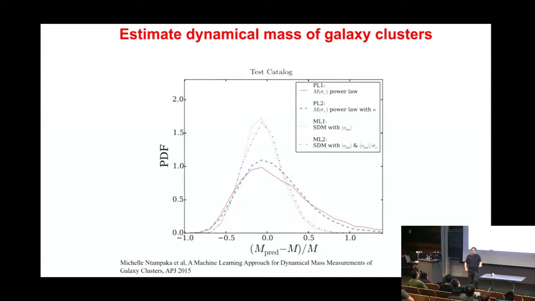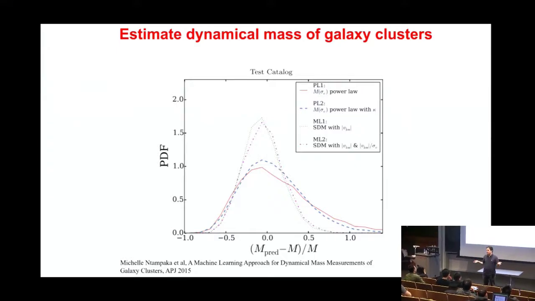And it's interesting that these methods don't know anything about physics, right? Still they can make better predictions than physicists who put together their knowledge of physics. So one lesson is that even if you don't know physics, if you have a large enough data set, you might be able to do better than what we can do with all our physics knowledge at this point. Does it make sense? So we generalized support vector machines to be able to do regression on sets. And then we can use them for these scientific problems.